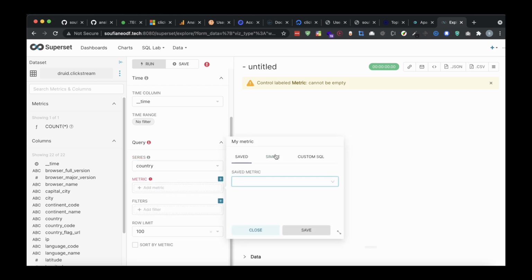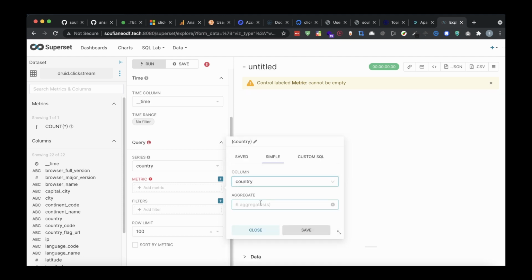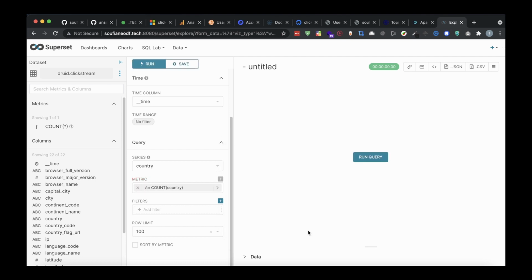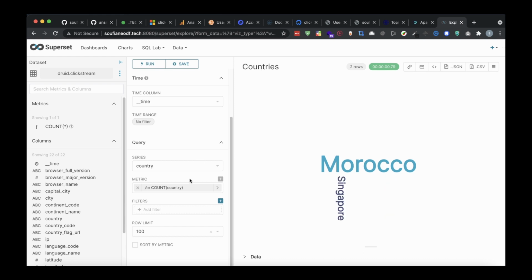The metric is going to be on the country always, and we're going to count the number of them. And if we run this, yeah, we have the countries. So let's call it countries, and let's save this also to the dashboard.